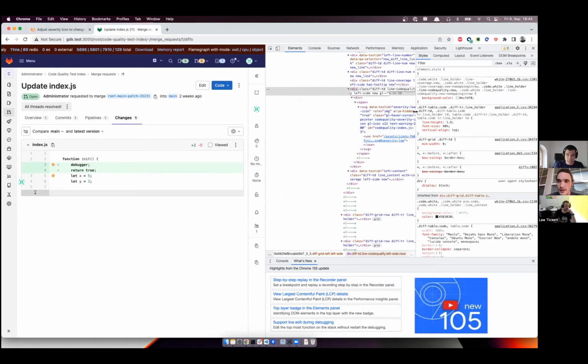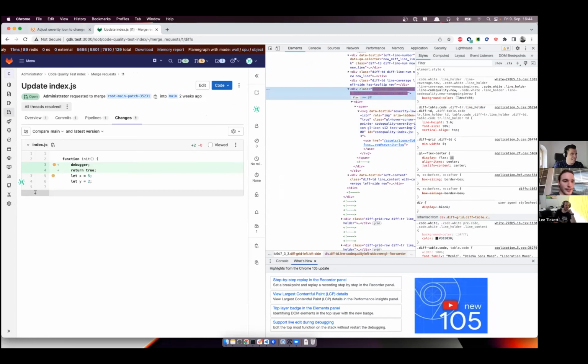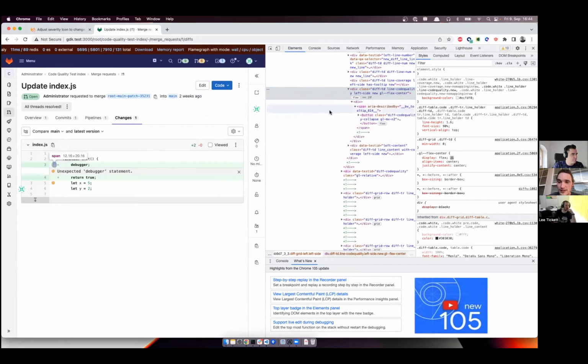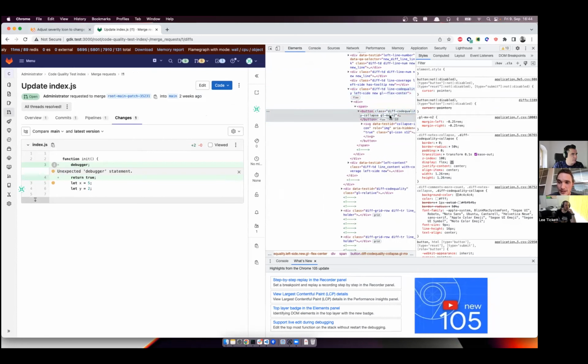Flex. Got it. I'm trying to flex right now. Yep. So this is basically the composite class for display flex, align items center, justify content center. So if you want something absolutely centered in a div.